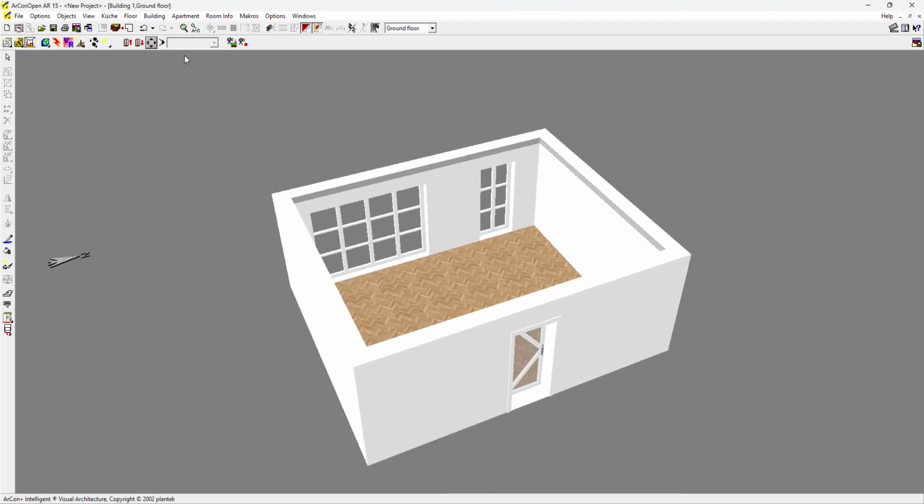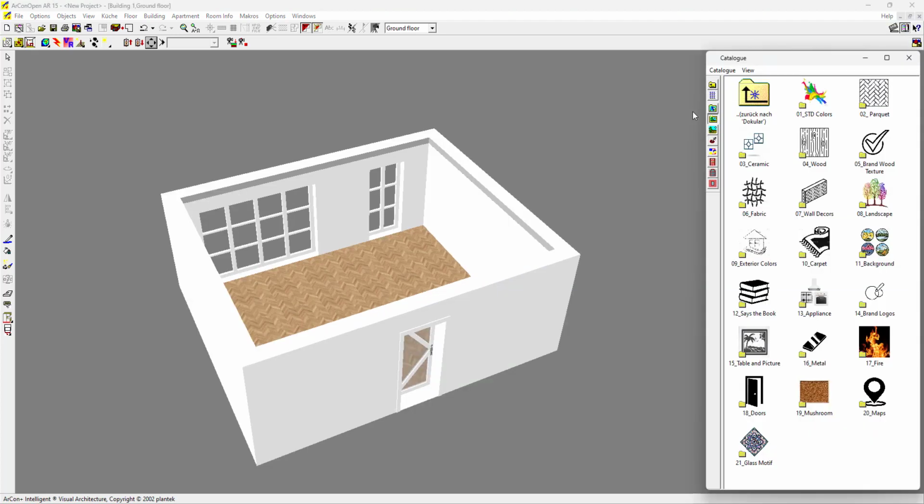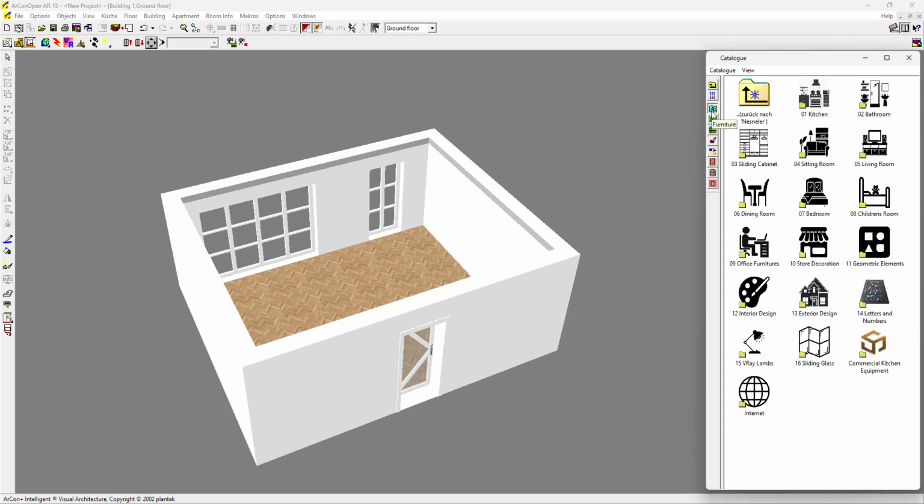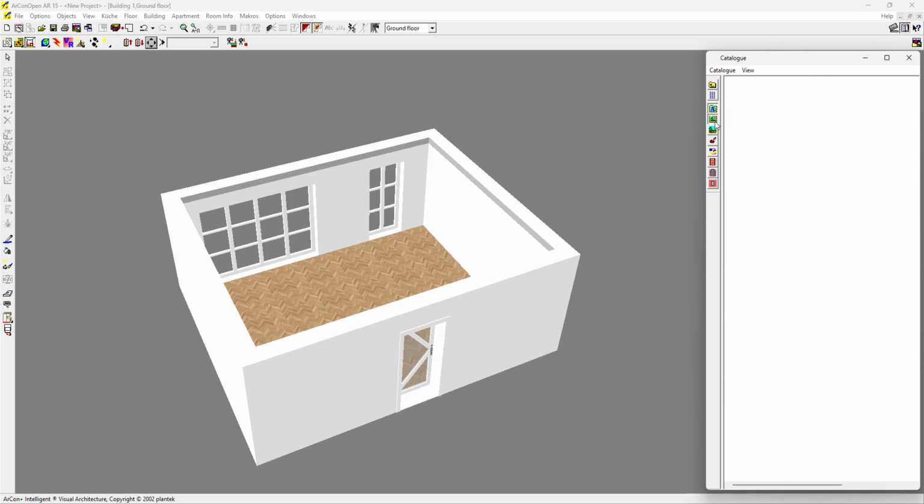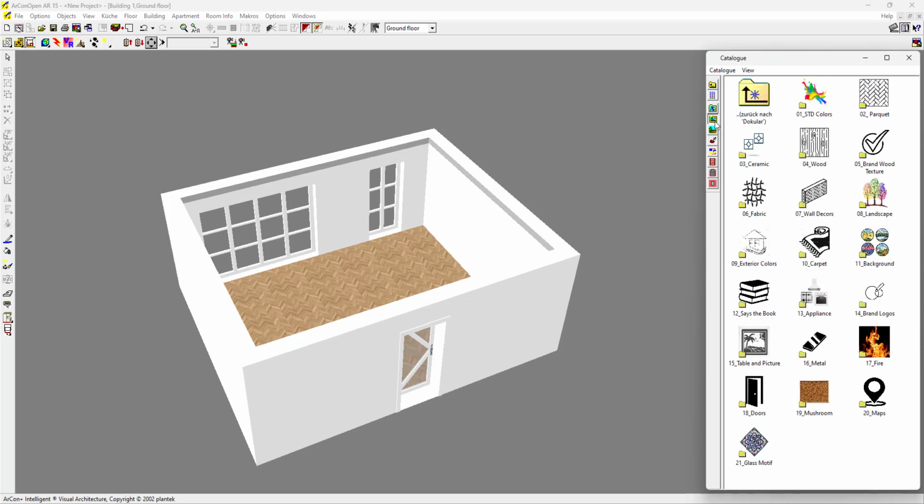For the coloring of the project you have created, I will click the Catalog On/Off button. The first area at the top is the 3D product library. When you click here, you will see the 3D models in the program. The bottom one allows you to see the textures in the program. You can see the floor, wall colors, and all the other colors, also textures added by yourself.